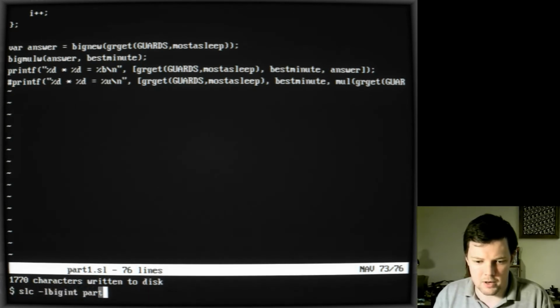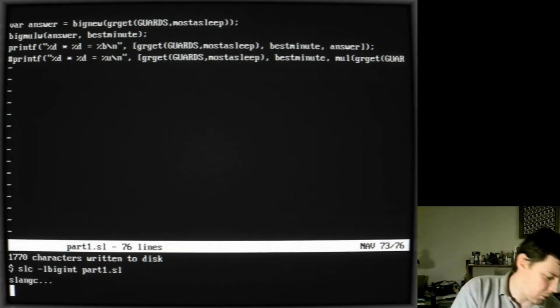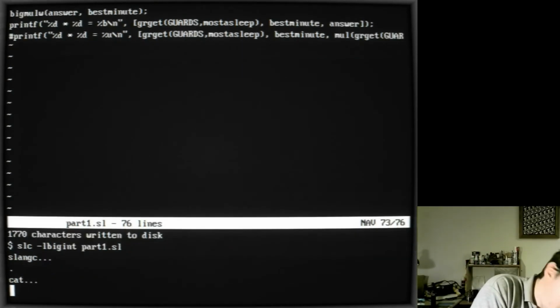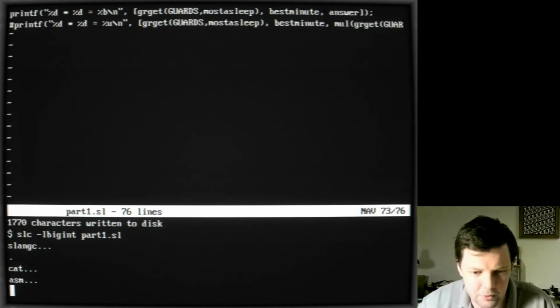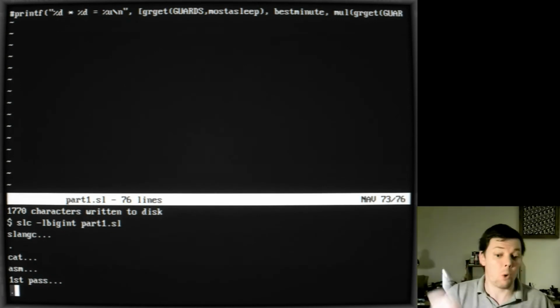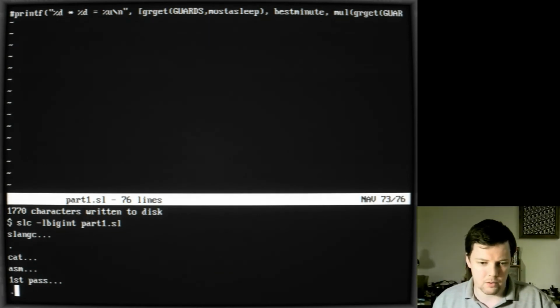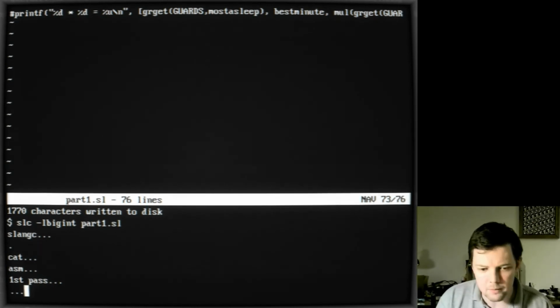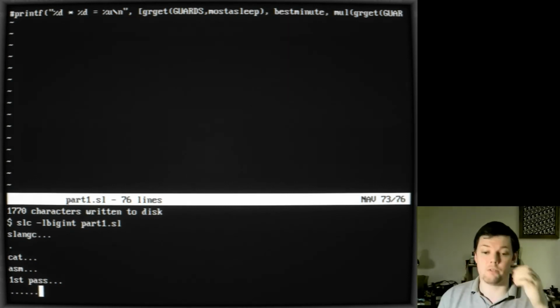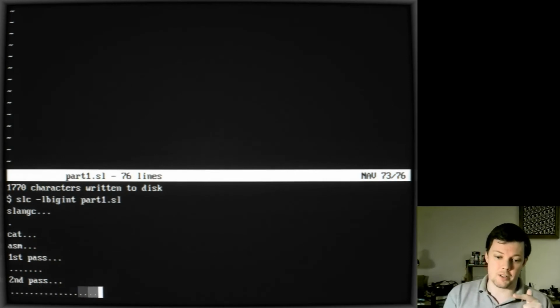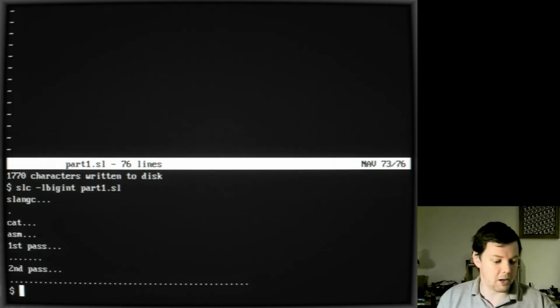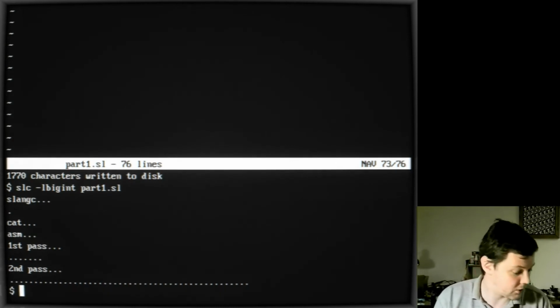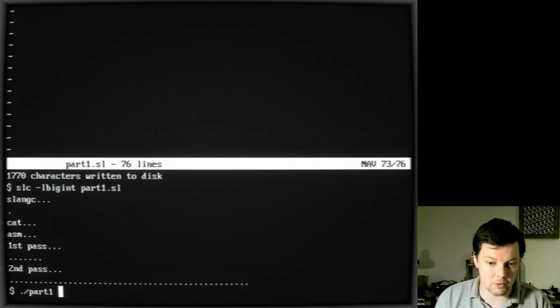Kind of surprised it worked on the first try, more or less. I do need to come up with a way to use bigint in the interpreter. I think possibly what I would do is compile several different interpreter binaries, one of which has the bigint library compiled in, and maybe have a driver like SLC, so you can do SLI -L bigint, and all it will do is execute the version of the interpreter that has bigint. What's quite good about running code in the interpreted version is that all of the library functions are still in their compiled form. So programs that make extensive use of library functions run almost as fast as compiled code, because the code that's doing all the work is compiled.